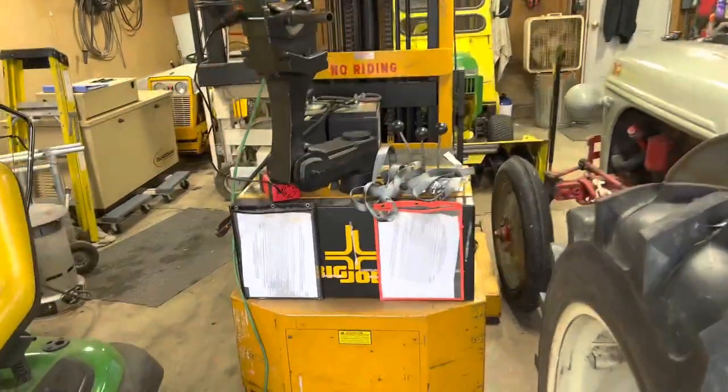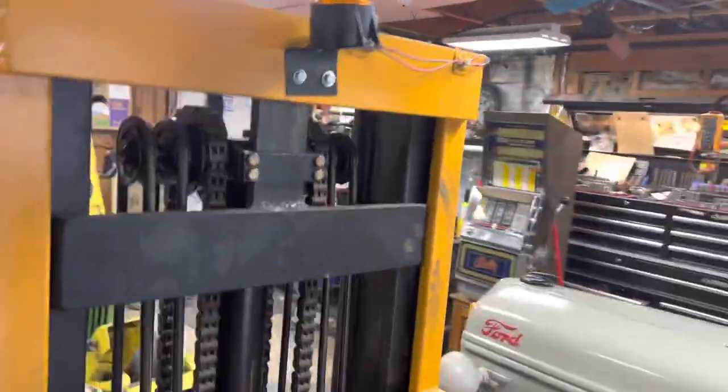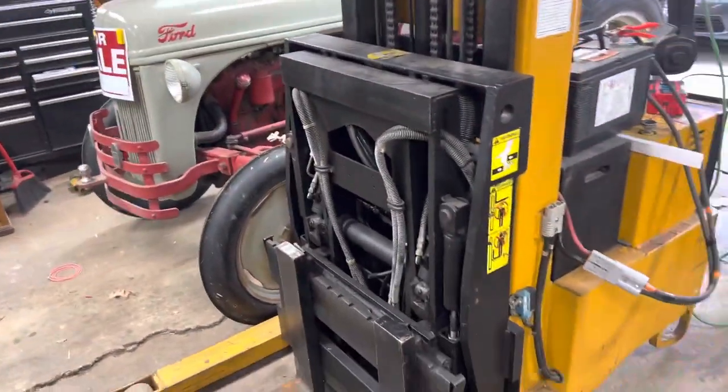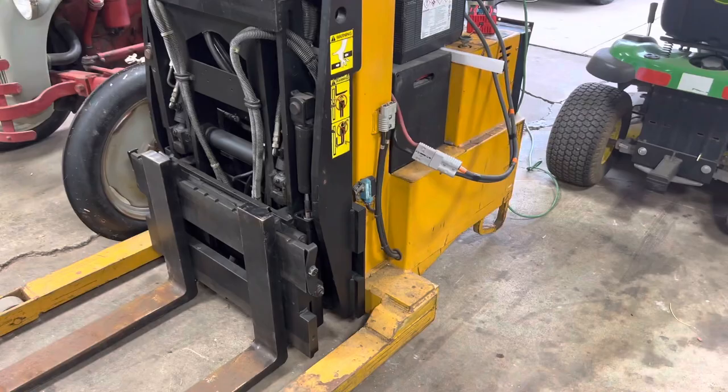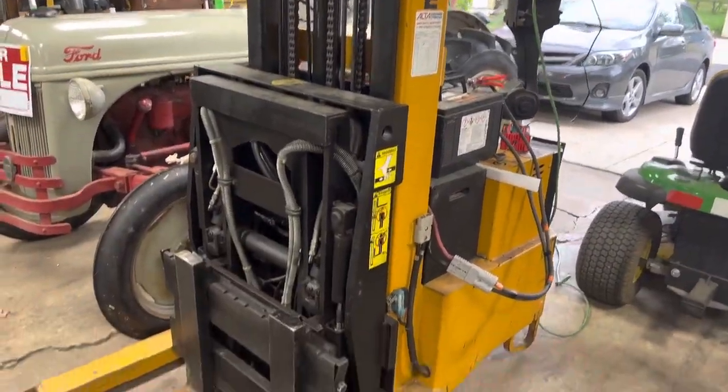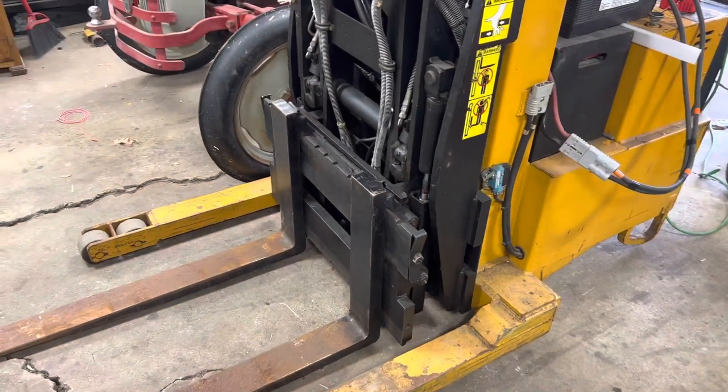So somebody wanted this out of their shop. Battery charger quit working on it. So the battery was good up to where they stopped it. And said, do you want it? And he says, yeah, I'll take it. So I'm not sure the year. I haven't done any research on it. It has reach capability.